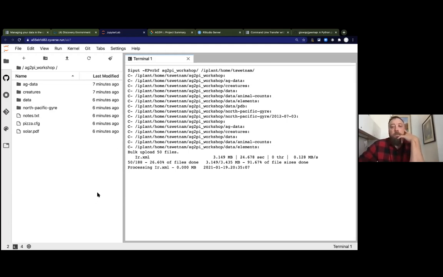Okay, so we're seeing some output. It's bulk uploading my 50 files at a time. And it's moved those up, and now it's going to move some more.